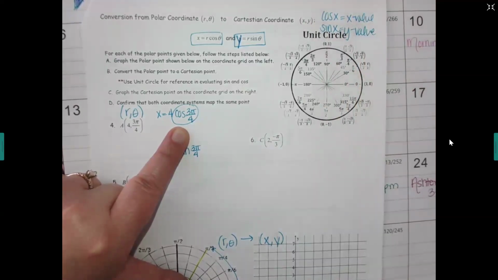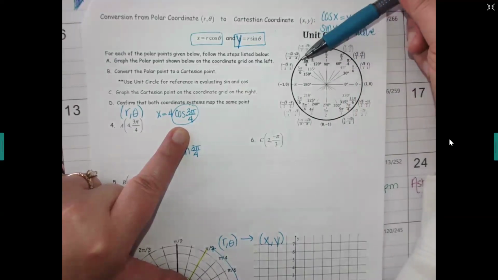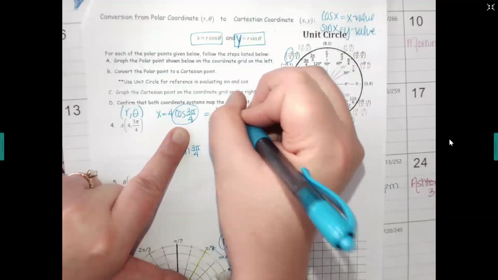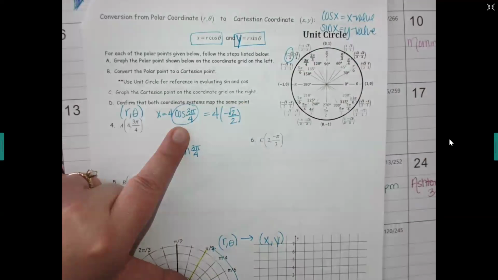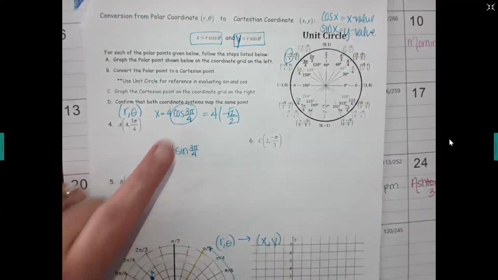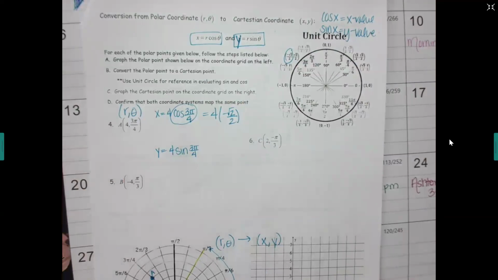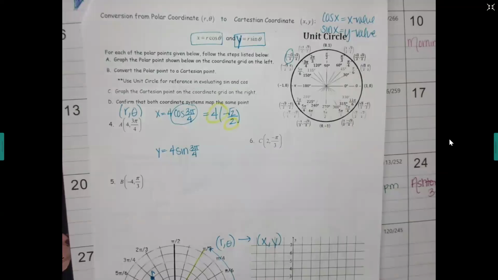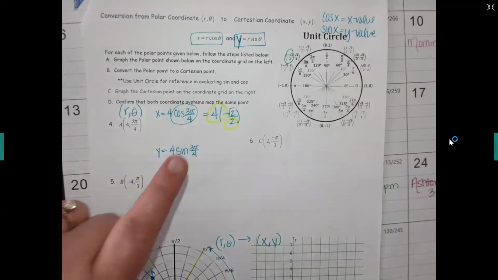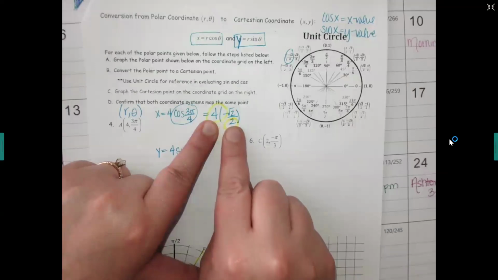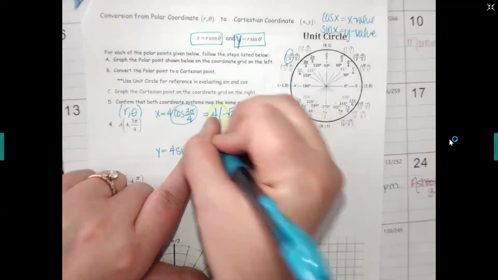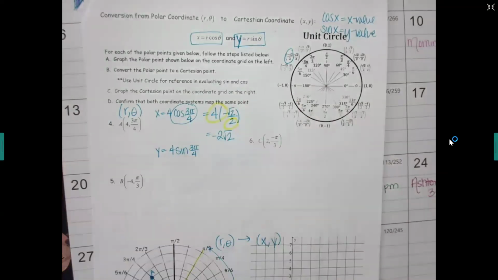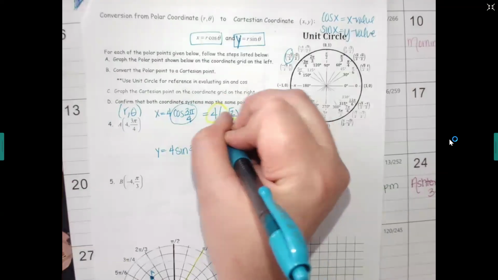So if I'm looking for cosine 3 pi fourths, 3 pi fourths is here. My cosine is a negative root 2 over 2. And then I would multiply that with the 4 that was already in front. Now, because the 4 and the 2, okay, these are both just regular numbers, I can go ahead and divide those with each other. So this is a negative 4 on top divided by a 2 on bottom. That gives me a negative 2 root 2. Now remember, that's my x.